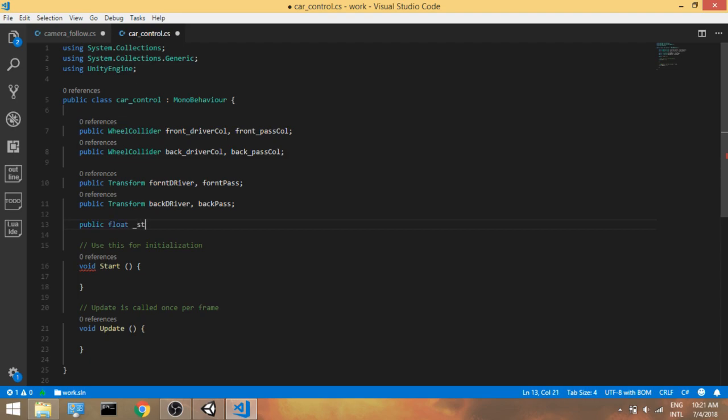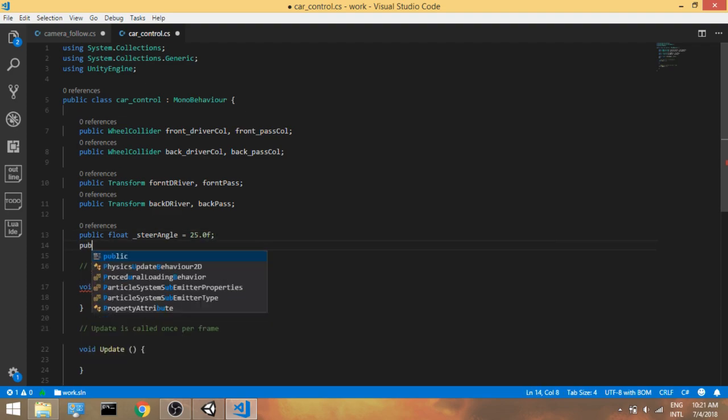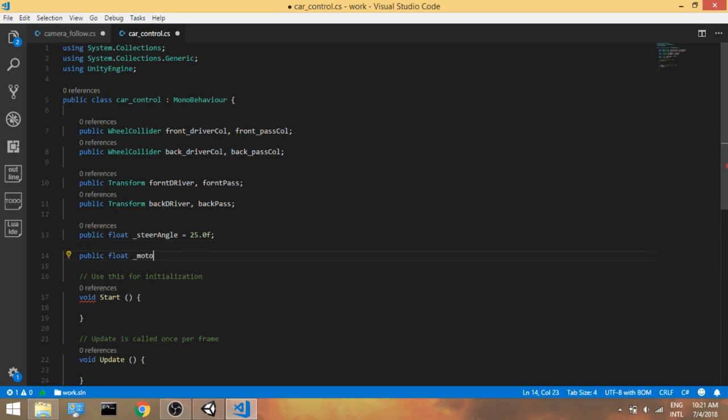Set steer angle to 25. This is the maximum angle by which our car can turn in either direction. Now set motor force to 1500. I am setting this to a large value because my scene is pretty big.